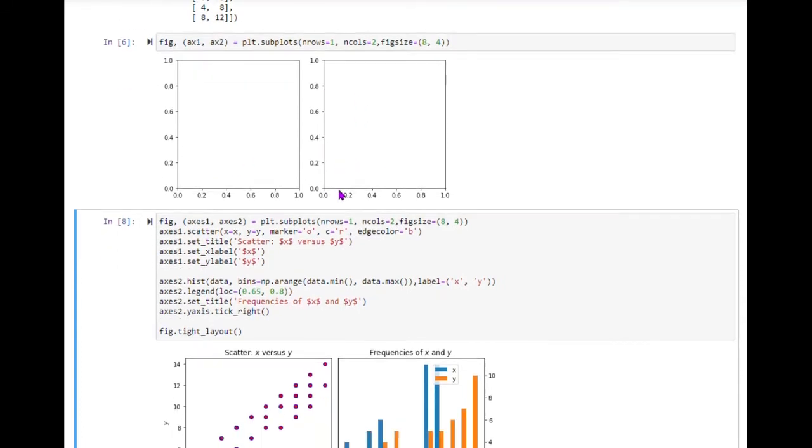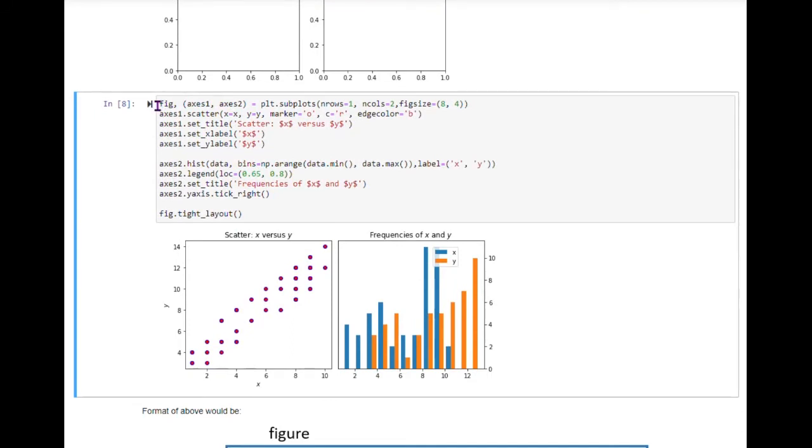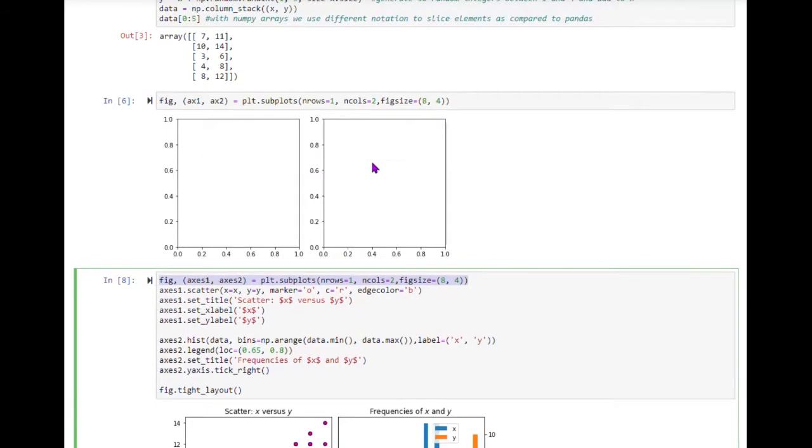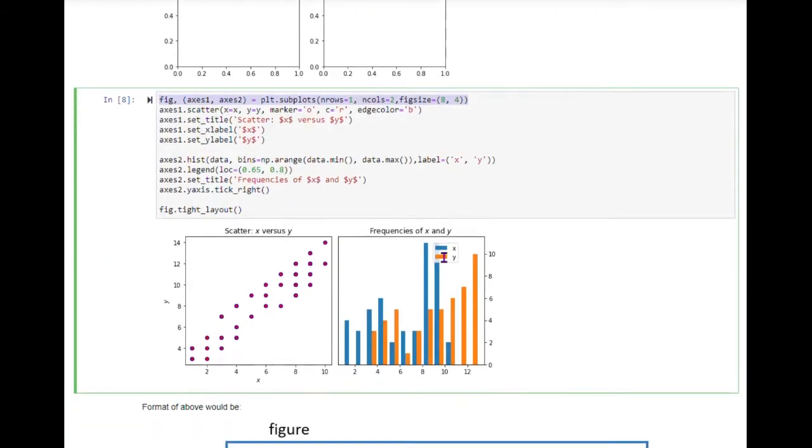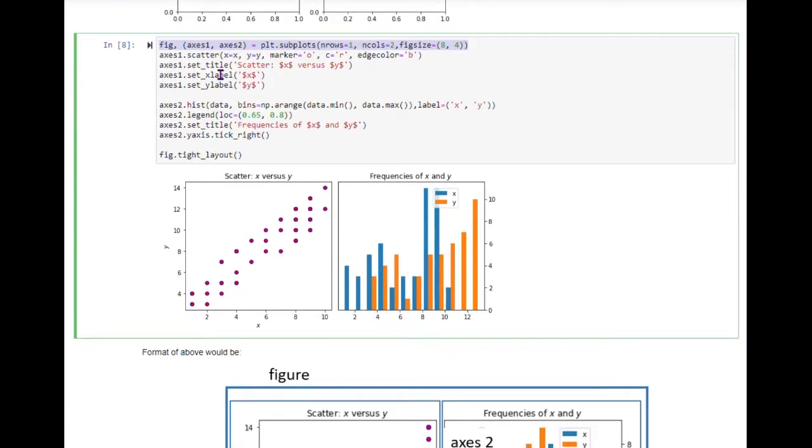Okay, so we're going to go ahead and do that. So here's our first line. I'm going to go ahead and make those 2 subplots, just kind of filling out my form. And I've called the first box axis 1, this one axis 2. These names you can make whatever you like. You just have to then use these in the rest of your code.